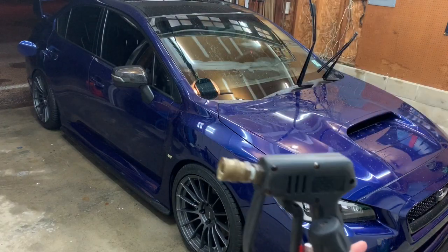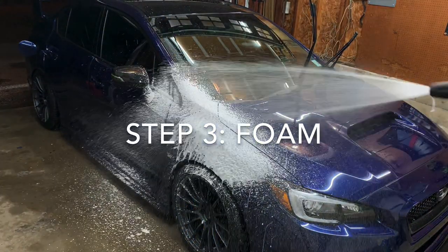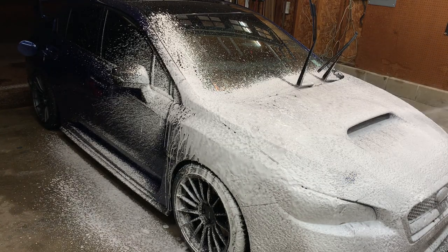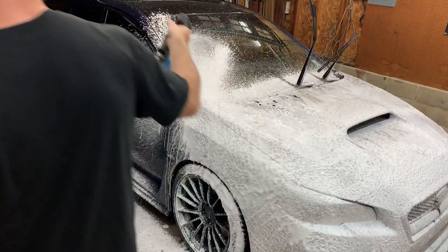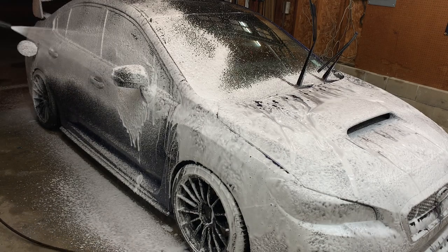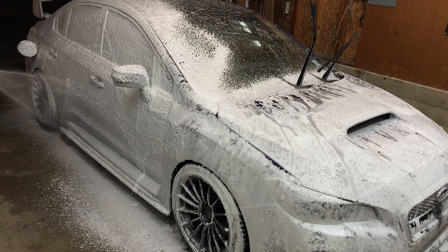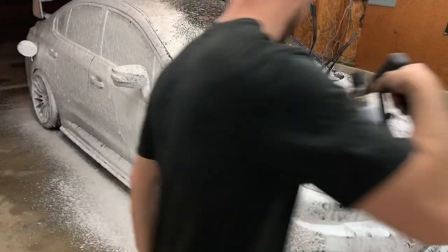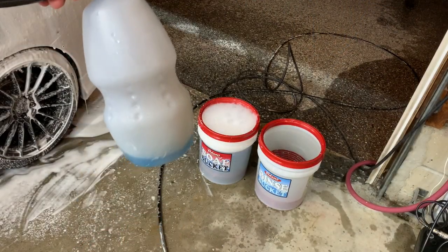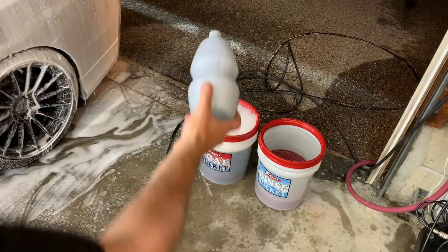All you want to do is take off your attachment, hook on your foam cannon, and lock it in. I never end up using the full amount of soap — I usually leave a little bit because if you go all the way down and start shooting water out, it kind of gets the foam off the car. So any soap I have left, I just take it out and put it right in the soap bucket, then rinse this out.